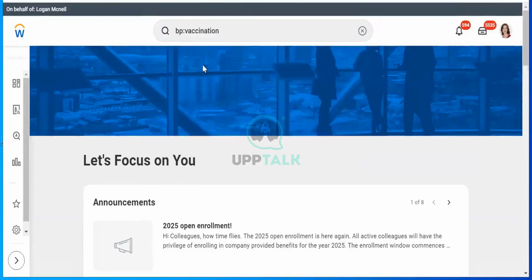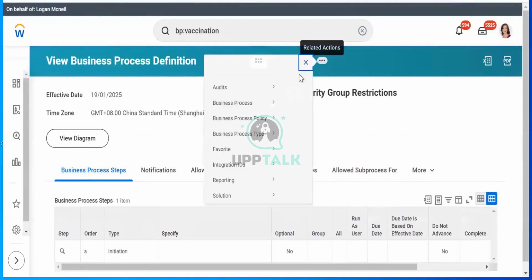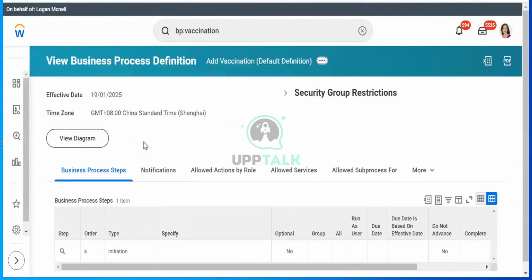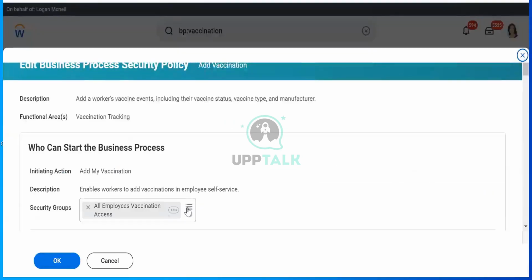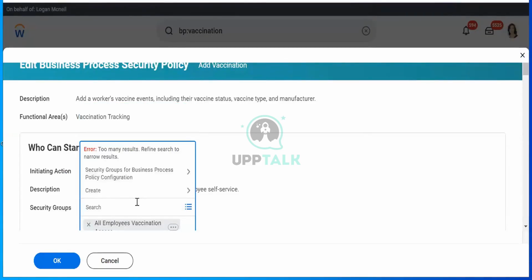This is the integration security group. Let's add the location to this, all Bangkok employees.